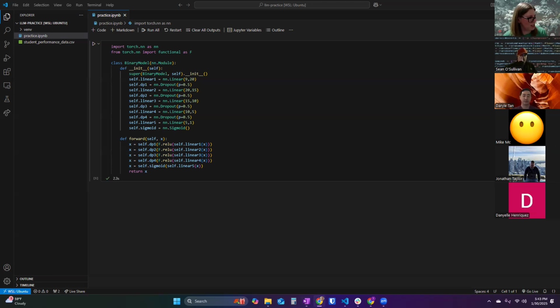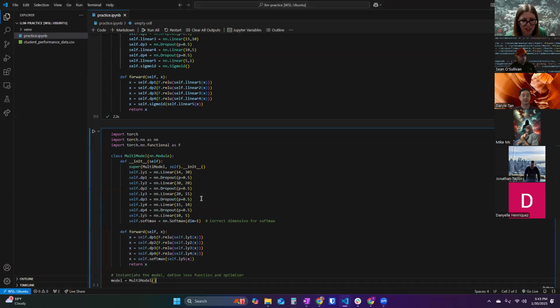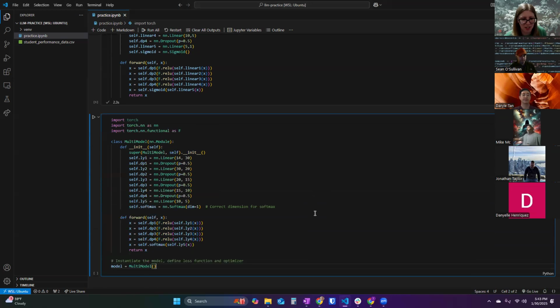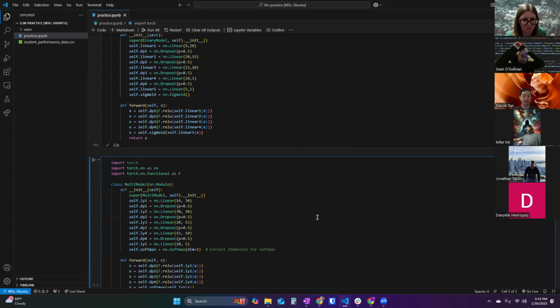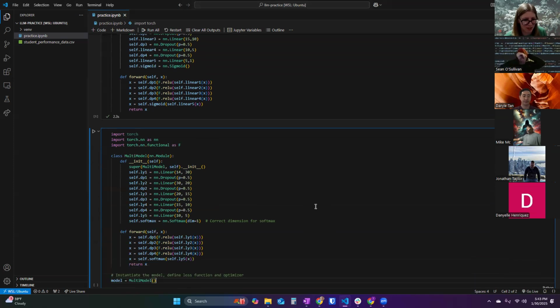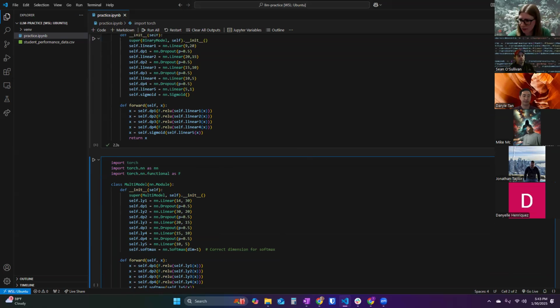So the first thing we're going to do is pull up the code of what our multi-classification model is going to look like and pop it right underneath our binary model. We're going to compare the differences there, because there are several big differences between the two. Not all will be visible right here just yet.